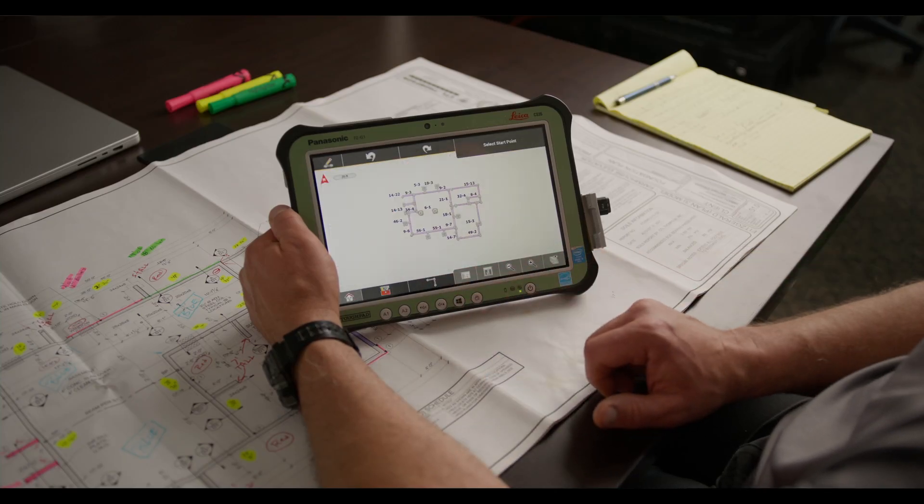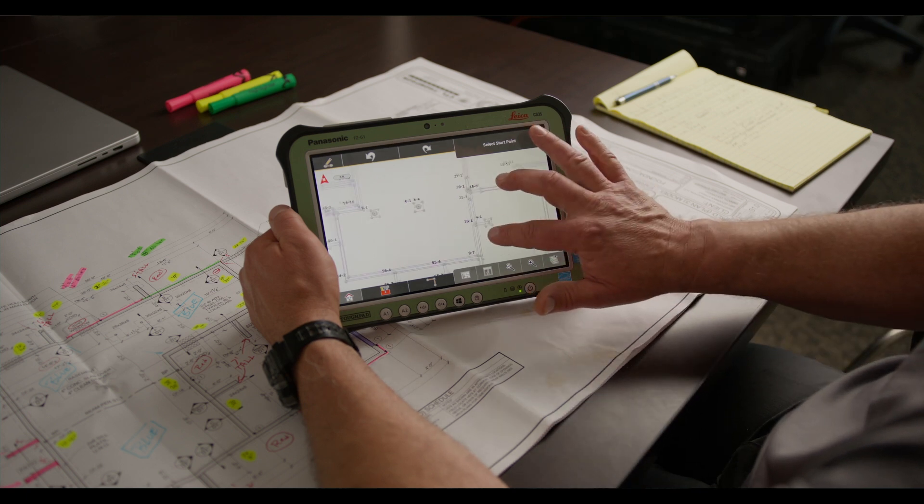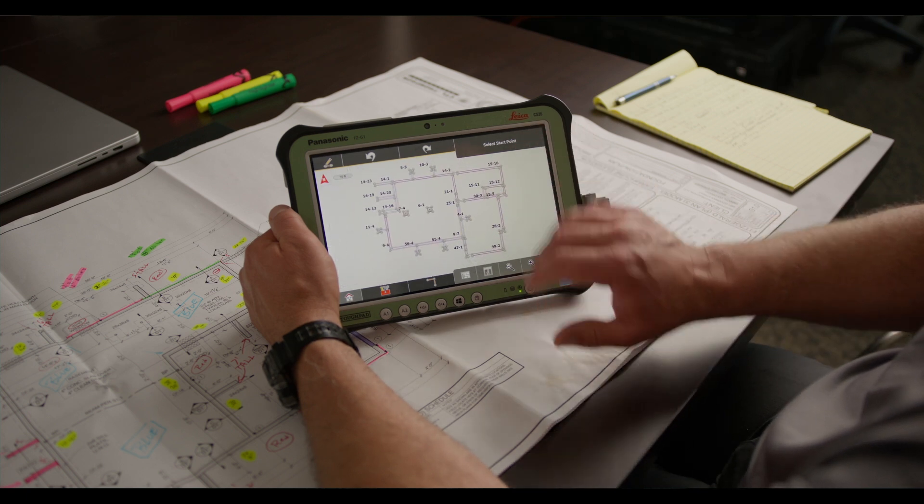For the last few years we had been going to the World of Concrete trade show, and I thought if there's a better place to find that technology, it would be there. The year we went — probably 2013 — our main goal was to work through the companies that sold robotic total stations. My goal was to have a company take one of my plans and put it into their software, because that was the element that concerned me: getting what we needed to work on our job site.